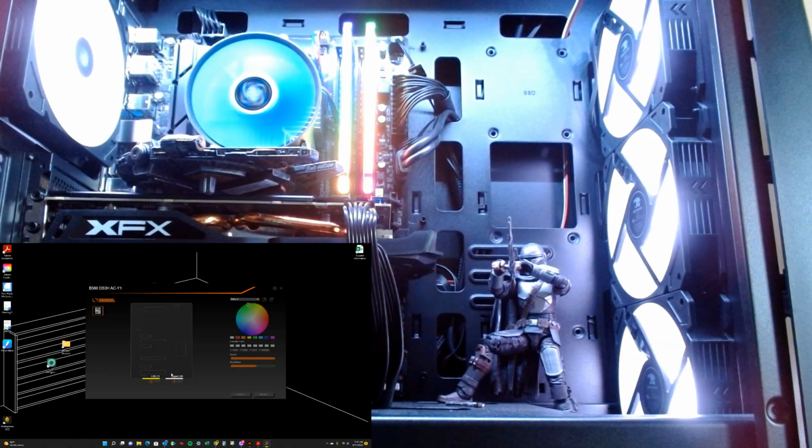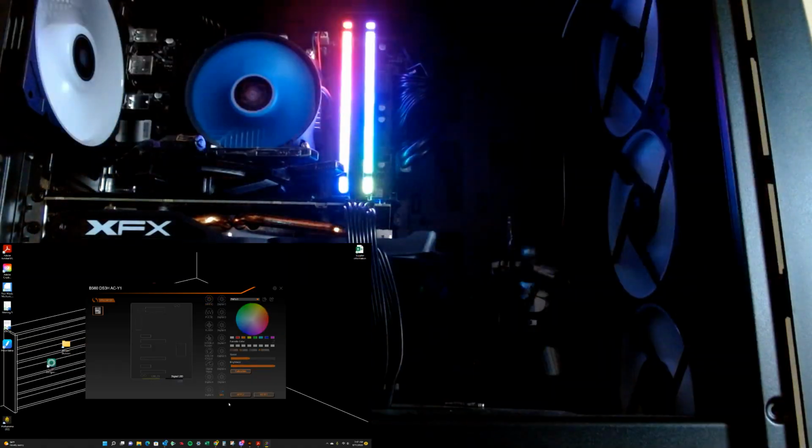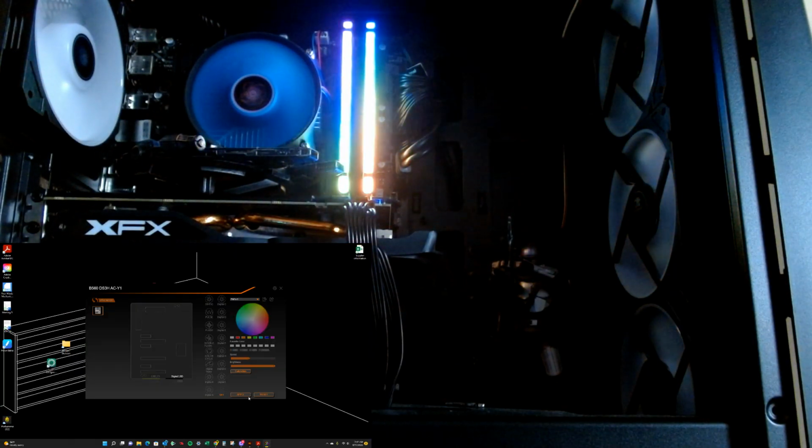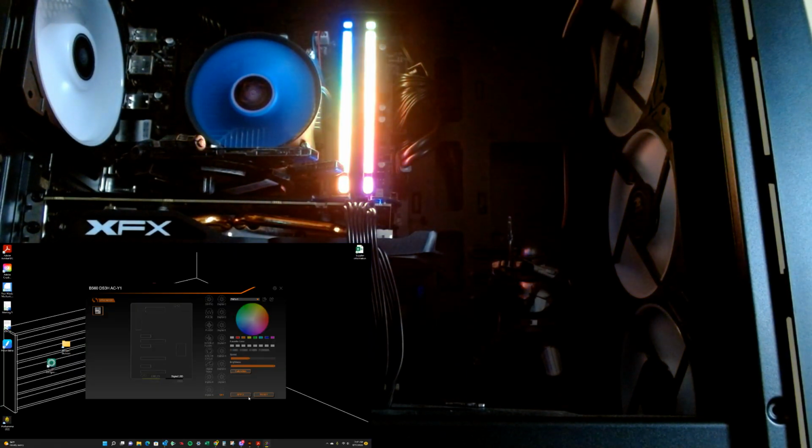So, I have upgraded my RAM. So now I've got this RGB RAM, so those things won't turn off, but that's a personal choice, not anything else. So what you're going to do is just click on digital LED. Right now I have it on the white setting. There's a bunch of different choices. And then you just press off and apply. And there you go. That's how you turn off your IBUYPOWER Desktop lighting.